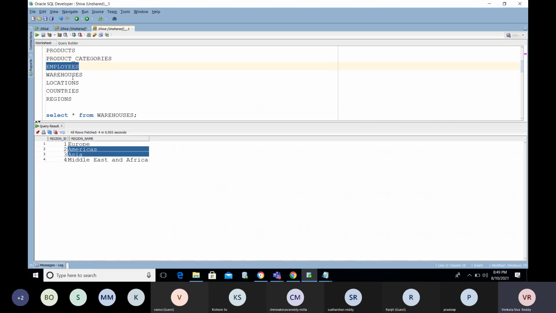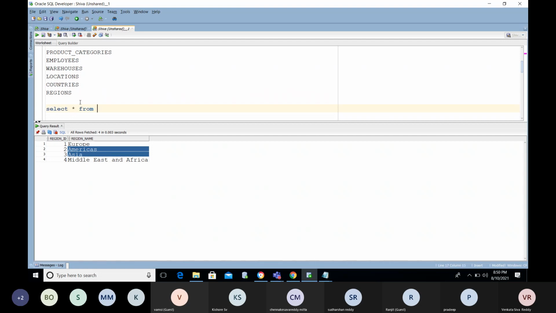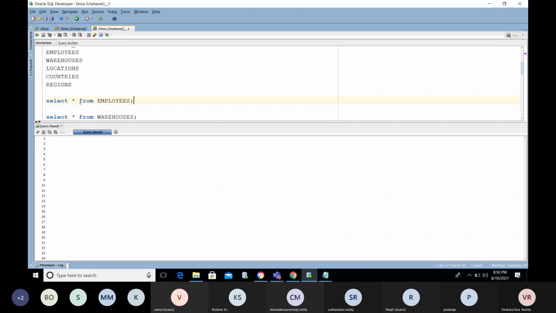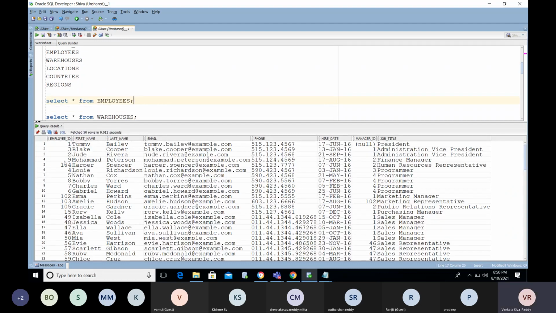Now we have the employee table. What are the tables we have? How can we identify whether this employee table has any foreign key constraint, or any relation to any other table? You need to identify it.